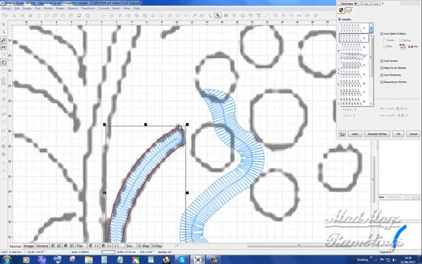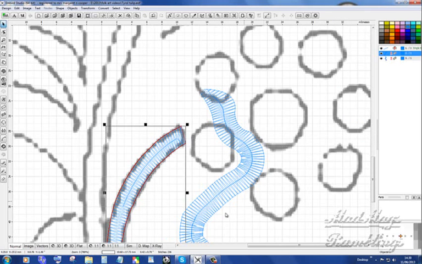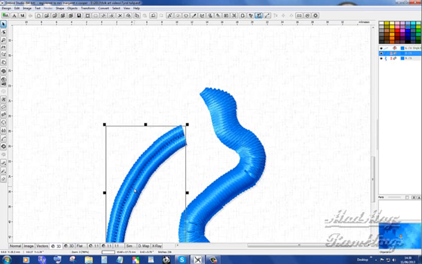It goes stitch, stitch, stitch, stitch, stitch. All the needle penetrations happen on either side. If I come down to this one, it will now go stitch, stitch, stitch. I'm going to tell that generate stitches, and I have to show you this in 3D. There it is.